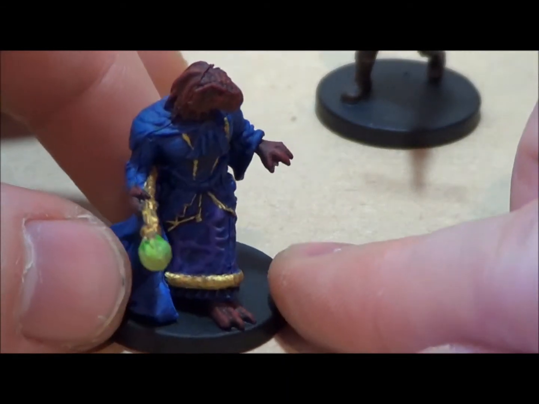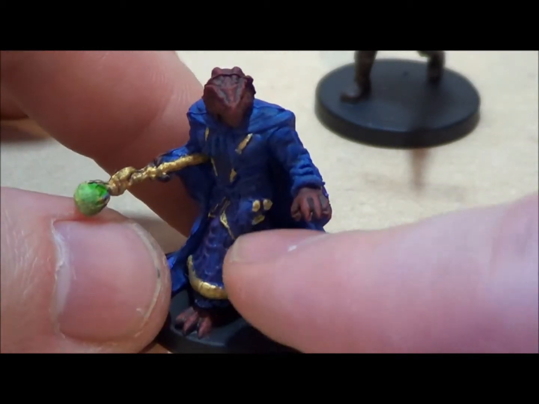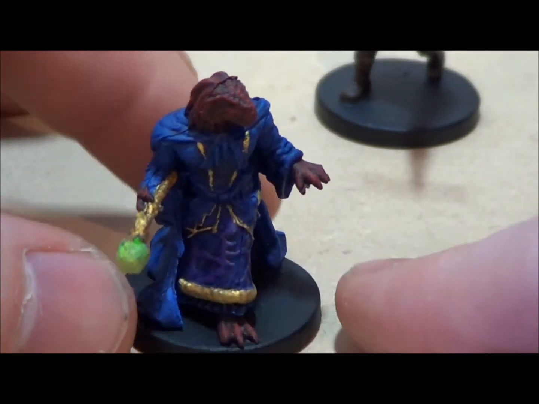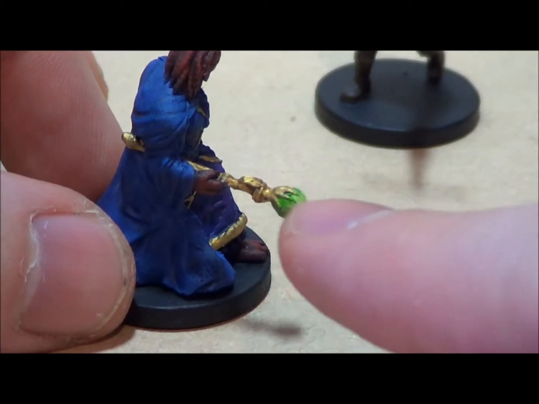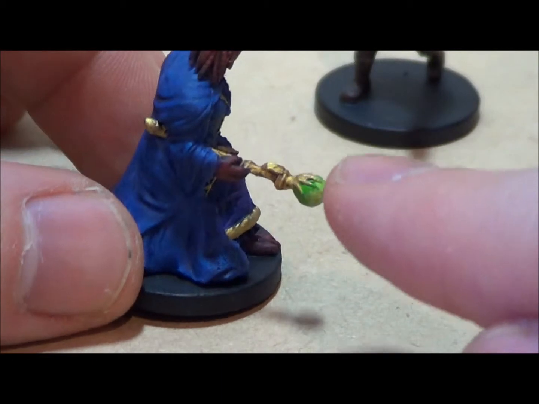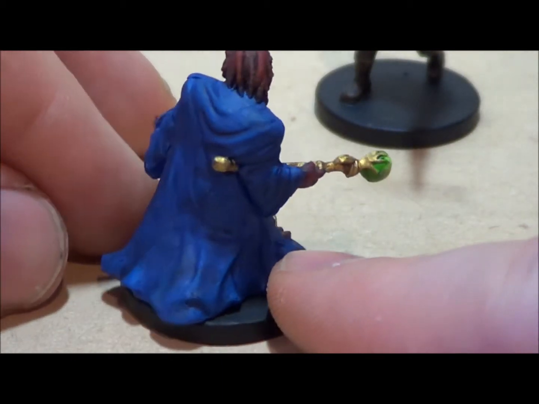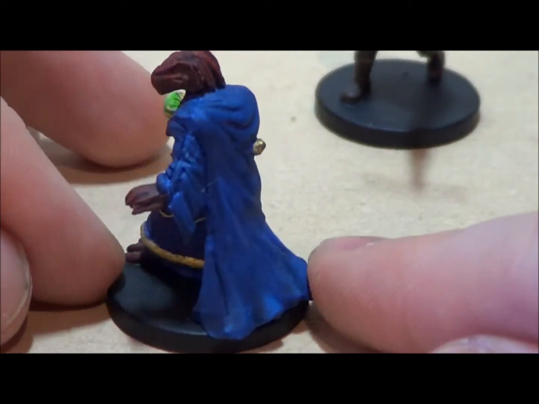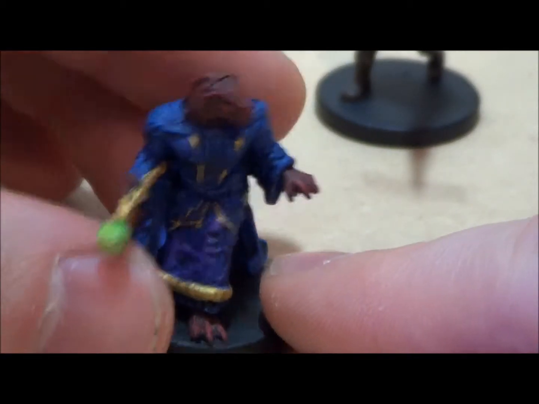I did spend a little bit more time on the wizard here. It's harder to see, but if you're looking up close when you're playing the game, I've got purple in the embroidery, and gold. I did a bit of wet blending on this kind of crystal ball that's on his scepter staff. You can see all the dry brushing here, and I did a lot of dry brushing on his head, himself.